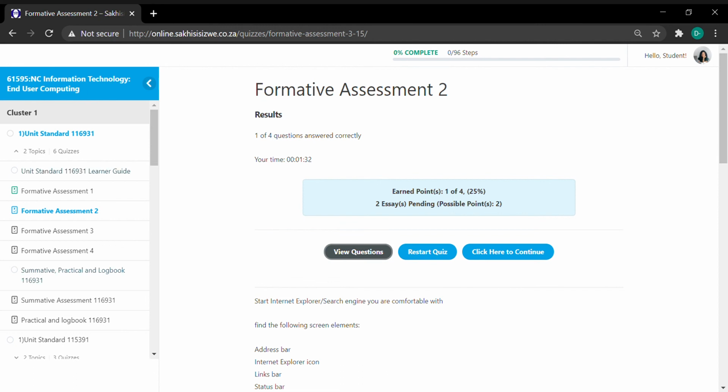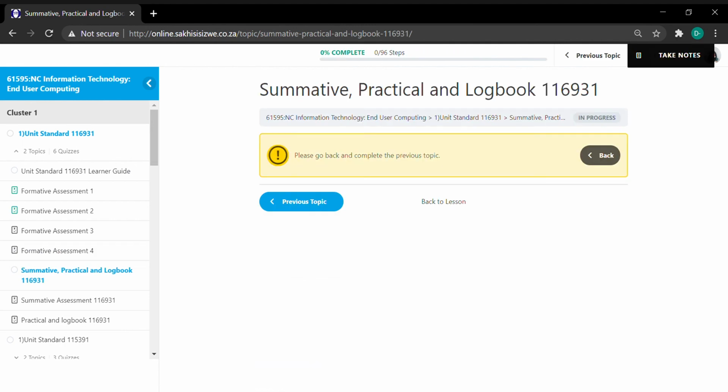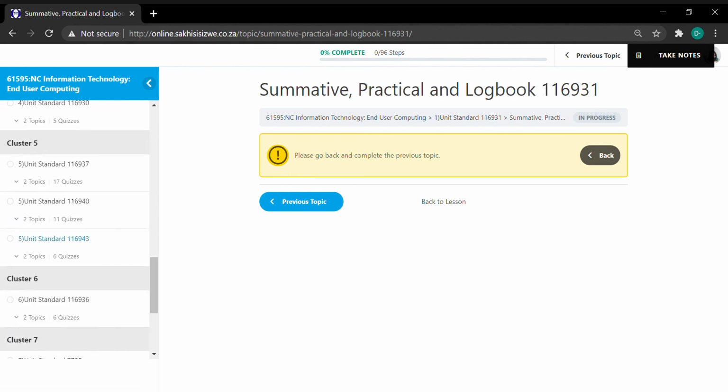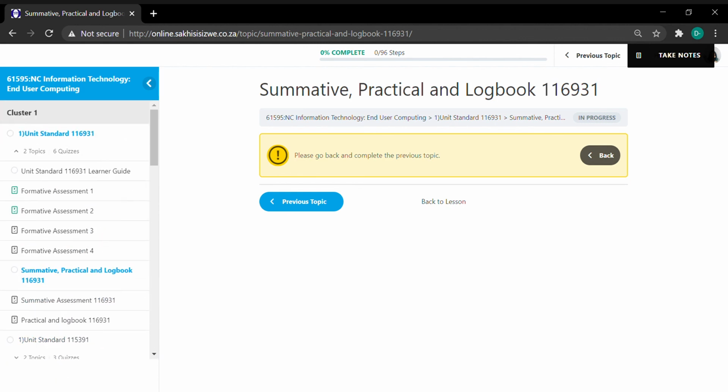And then just a little thing about the summatives. For instance, now I haven't completed all of these 4 assessments yet, and you can see that it actually physically tells me please go back and complete the previous topic. So I have to finish each assessment one by one in this order in order to finally get to the summatives, and then the next unit standard, and the next cluster, and the next cluster, until finally we finish the entire qualification.